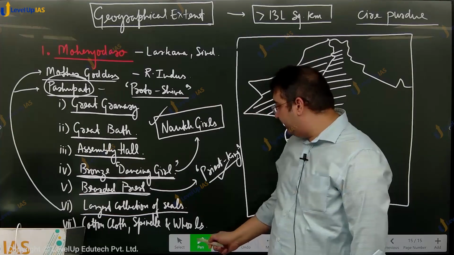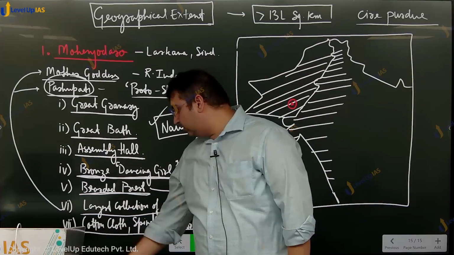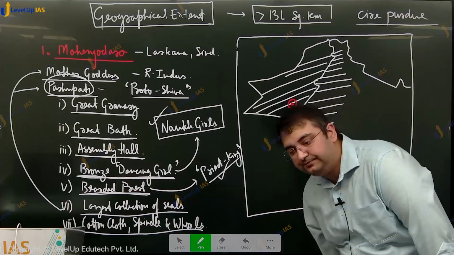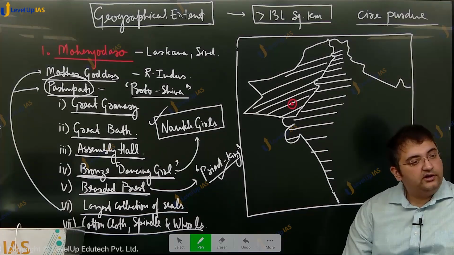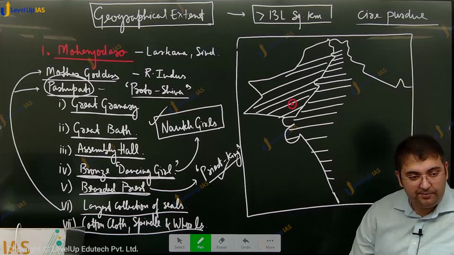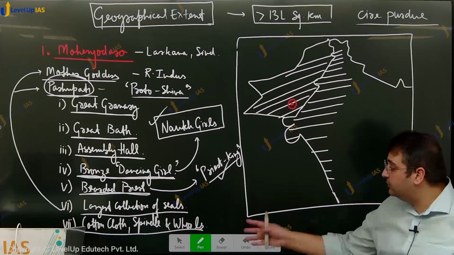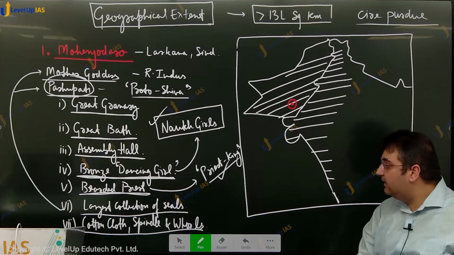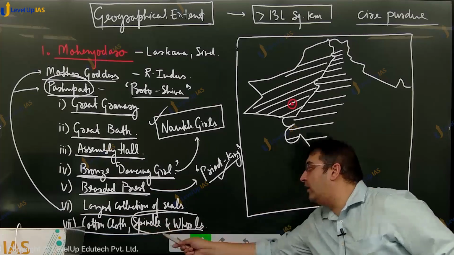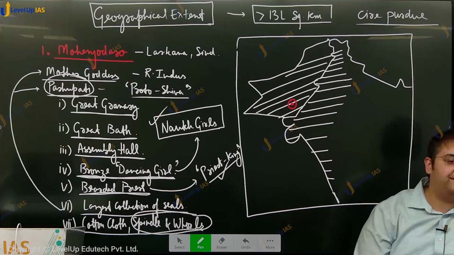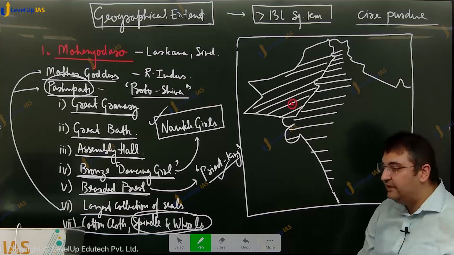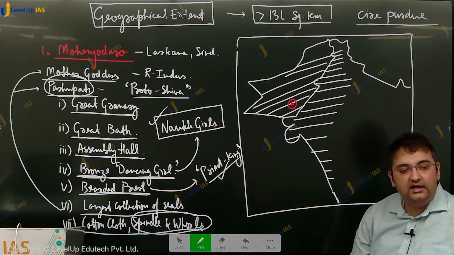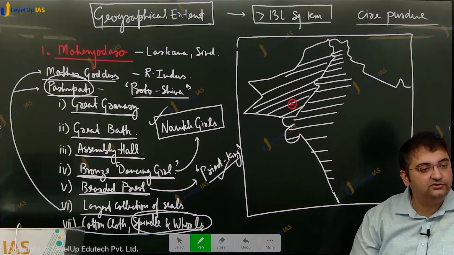Okay? Then finally, we have the discovery of cotton cloth, spindle, and whorls. Right? What does this indicate? That cotton manufacturing, cotton textile manufacturing took place at Harappa. Harappans at Mohenjo-daro. Harappans cultivated a large amount of cotton, right? And these spindles and whorls, the context in which they have been discovered, this gives us further insight into the activity of textile manufacturing. Where have they been discovered from? From the houses of ordinary individuals or from houses of the elites or both?